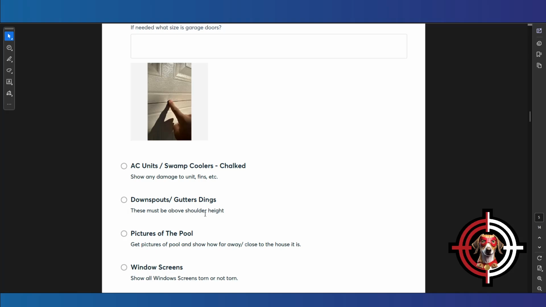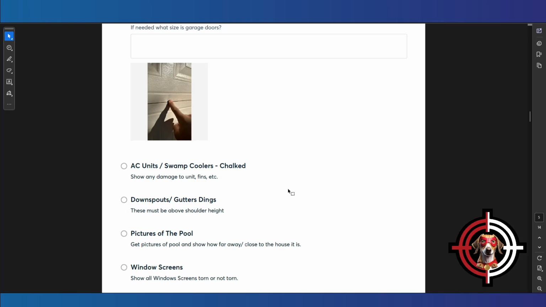Show any damage to the AC unit, swamp coolers, anything like that. Is there damage to the fins? Show that. Downspouts, gutters. Here's the trick, though, to downspouts. If there's hail damage, find it above your shoulder, because otherwise the insurance is going to say those are from a lawnmower throwing rocks at the house. Find them above your shoulder.